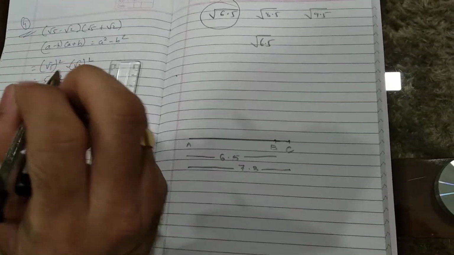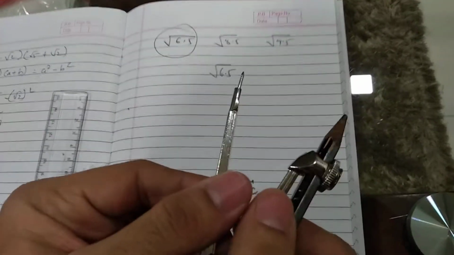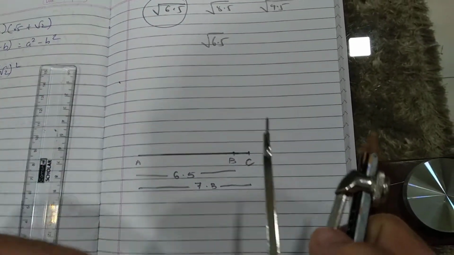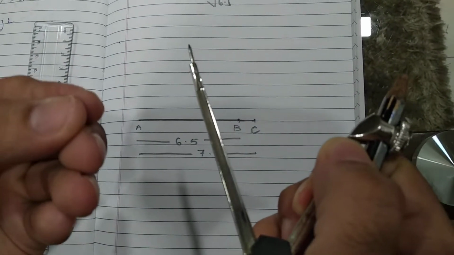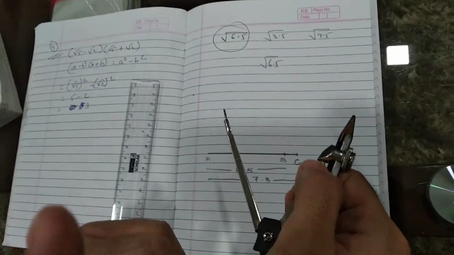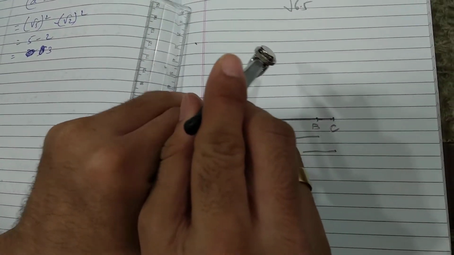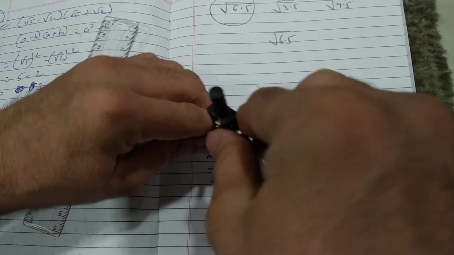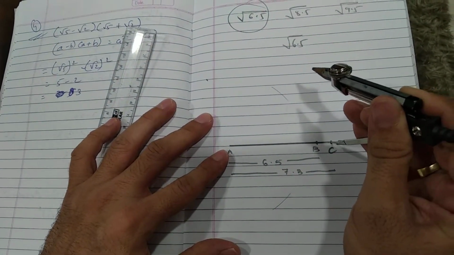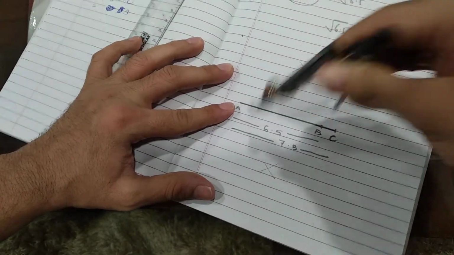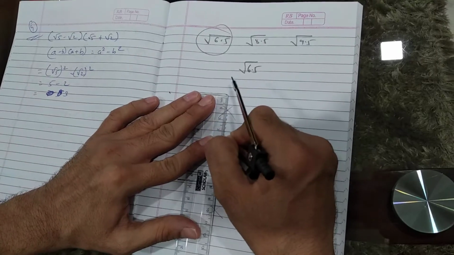Now what you have to do is take a perpendicular bisector. Perpendicular bisector means, with your compass, since A to C is 7.5, the opening should be more than half of it. More than half means, let's say 5 centimeters or 6 centimeters, you can take anything, but it must be more than half of 7.5. So I am taking this and constructing the perpendicular bisector of it. One arc over here, one arc over here from point A. And the same way from point C, one arc over here, one arc over here. Join this line like this, but it should be a dotted line.